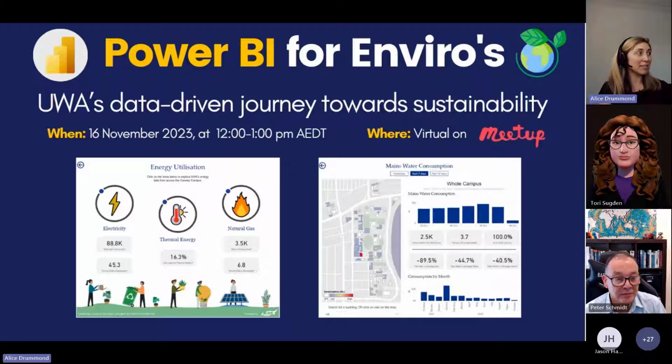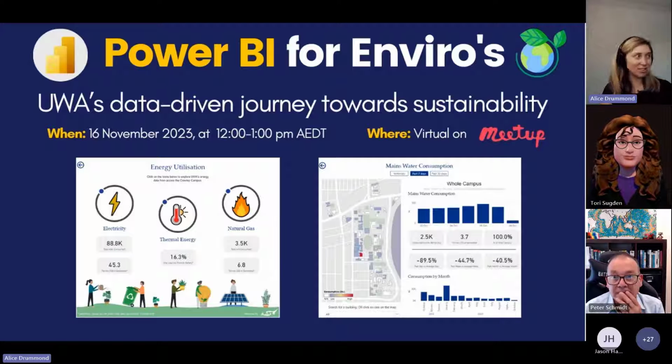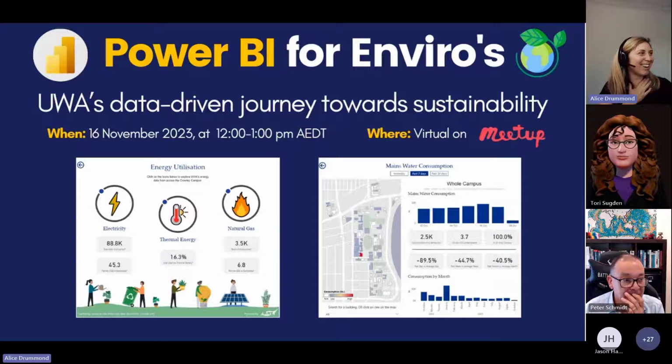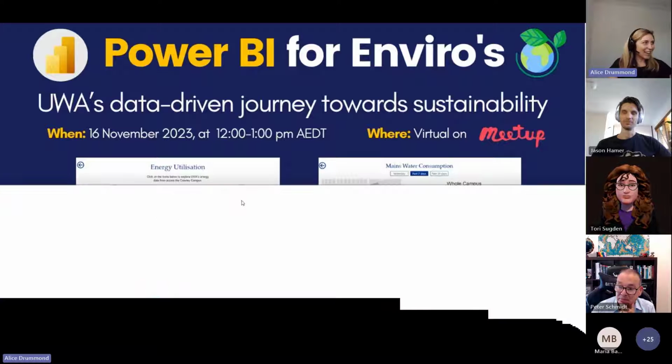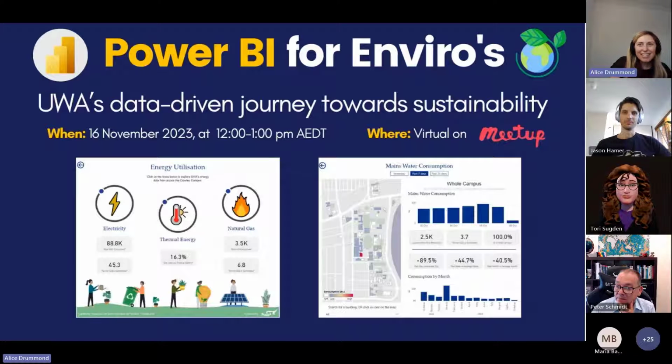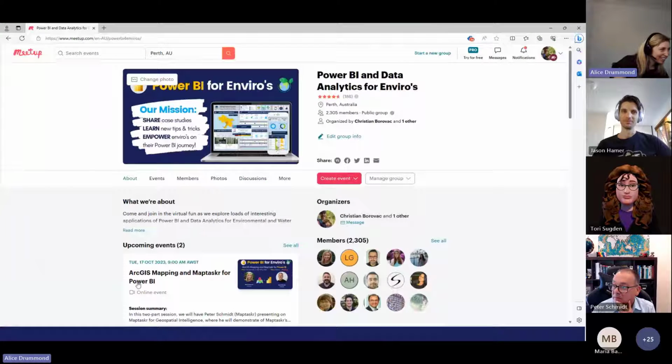We've got someone presenting from the University of Western Australia. Oh, actually, no, not from UWA. It's presenting on a UWA study, UWA's data-driven journey towards sustainability. So I think they've got some really interesting dashboards that they'll be presenting. So we've got the event up on our meetup page. Apologies for not knowing too much more about this. Christian was organising the next one.